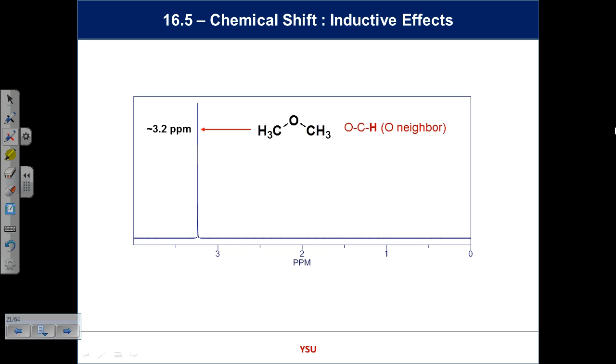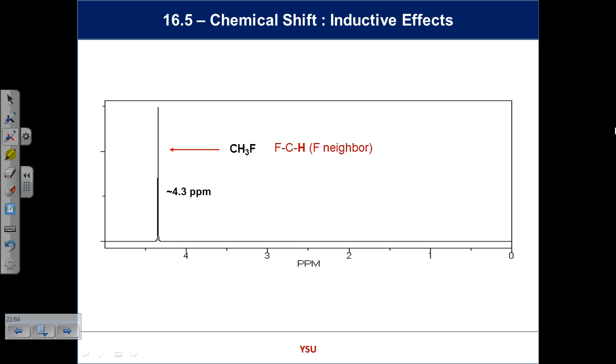Now, going further downfield, we don't see much of fluorine, but it's there to show that it's consistent. So if you put a fluorine on a molecule, you see 4.3 ppm. Very simple signals, but consistent. Electronegativity plays a large role in where the chemical shift will appear. Okay? So keep an eye on that, Michael.